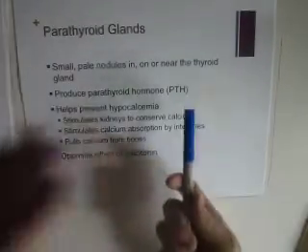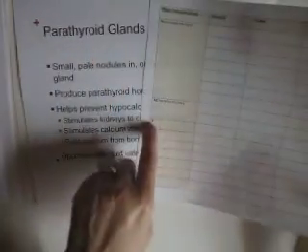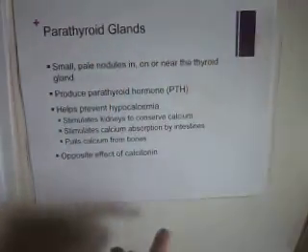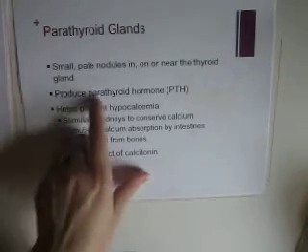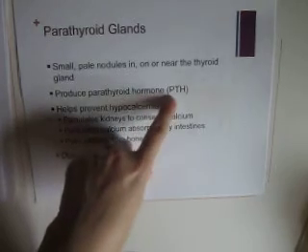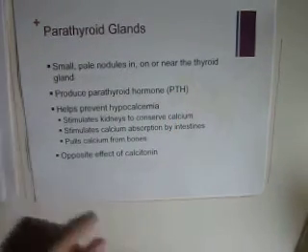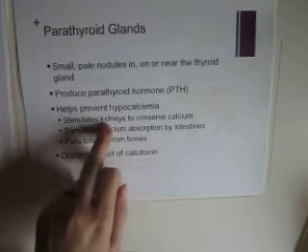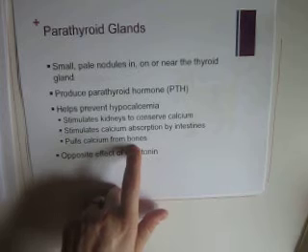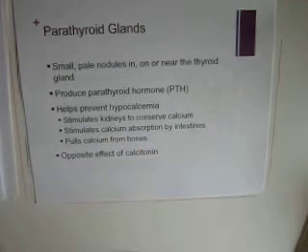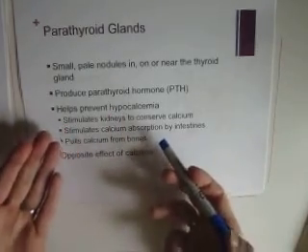And on the other link, we've got the parathyroid gland. So fill in here, B is your parathyroid gland. The hormone that is produced by the parathyroid gland is the parathyroid hormone. Its targets are the kidneys, the intestines, and the bones. And its job is to prevent hypocalcemia. And these are the ways in which it does that.